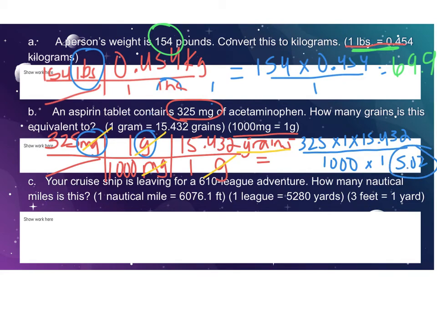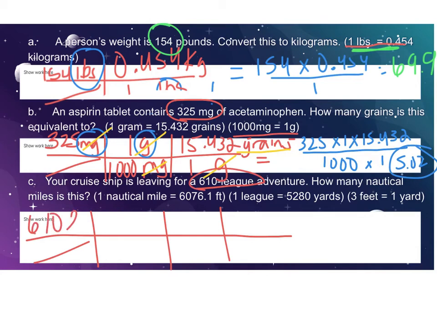So now let's do one that's 3 linked together, just to see it go. Okay. So this is going to be a longer one, so I'm just going to go for it. And we have 3 conversion factors. So remember, we don't use the front part. We're going to put 610 leagues as our start. Okay. Now when you're given multiple conversion factors, you always want to find the one that matches the unit you start with. So I'll always put a league here. The only one with leagues is this one. So we're going to put 1 league, 5,280 yards.